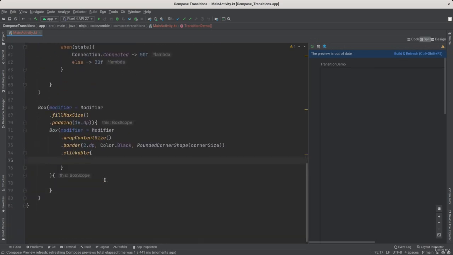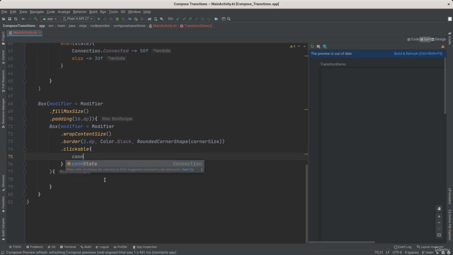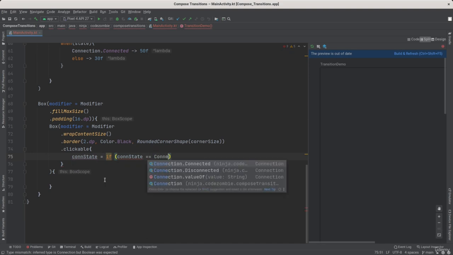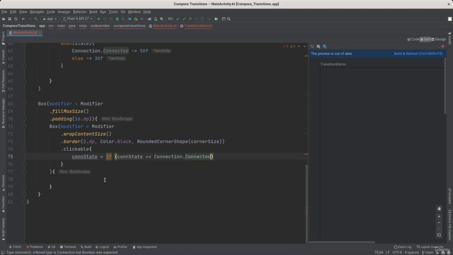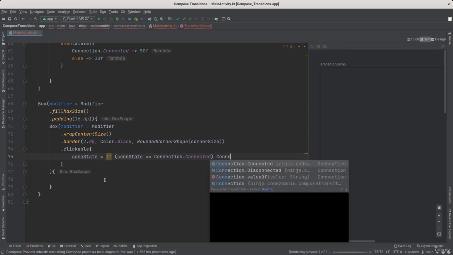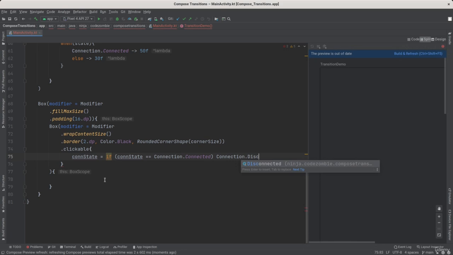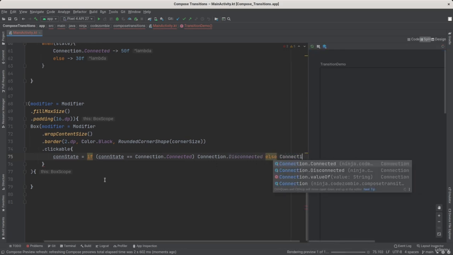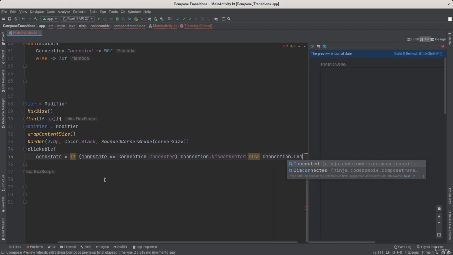Connection state, conState equals, if conState equals connection.connected, then switch it to connection.disconnected, otherwise connection.connected.